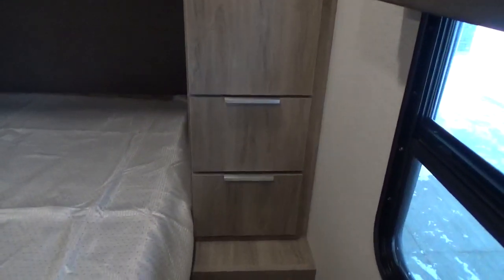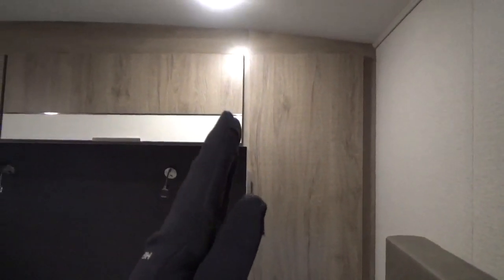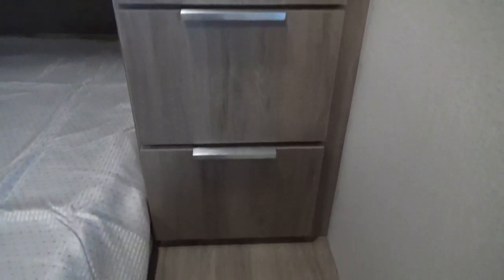And then this closet here would start at the base of this cabinet and go down. Well, you've always had a drawer on either side of the bed with the Imagine. But by skinnying it up on this side, they were able to raise the cabinet up, okay? So get the hanger rod in there. But they added a drawer. So you get two drawers on either side of your bed just by being smart like that.